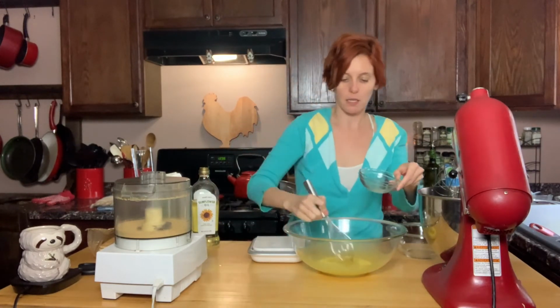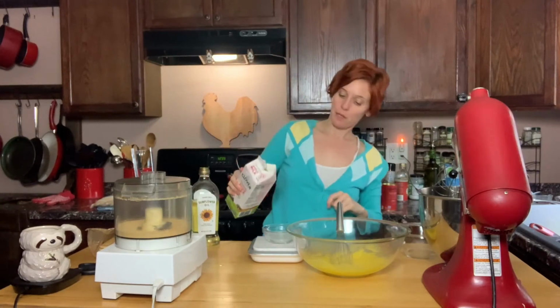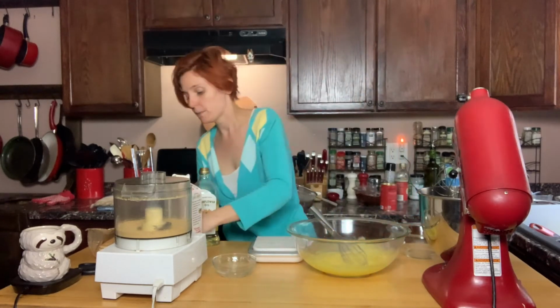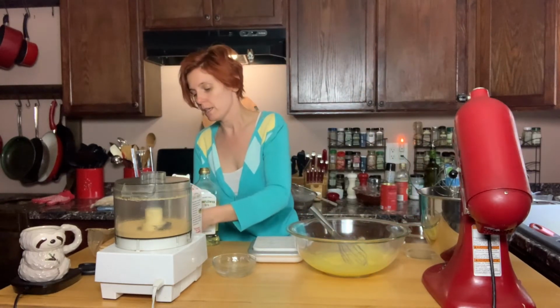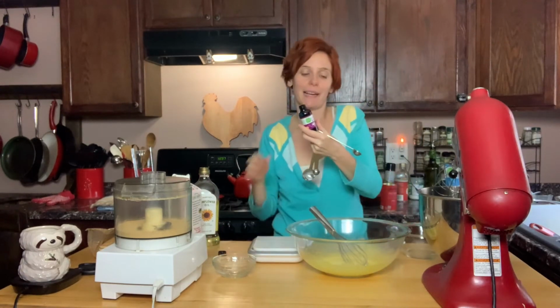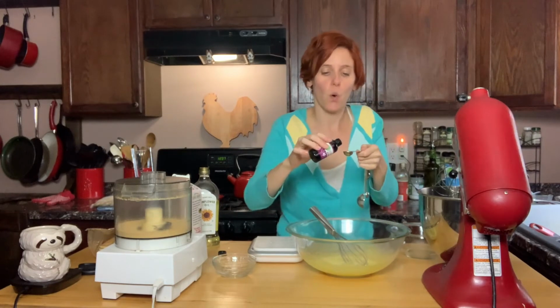Whisk that in. And we need 30 milliliters of milk. 30 milliliters, all right. And then we need half a teaspoon of vanilla. I got more vanilla because I ran out of my other one. This one's Madagascar vanilla.